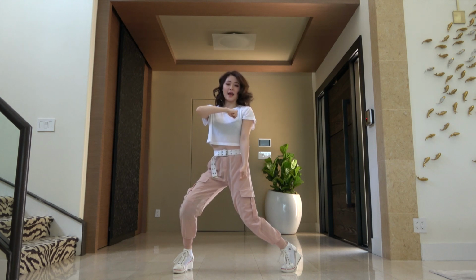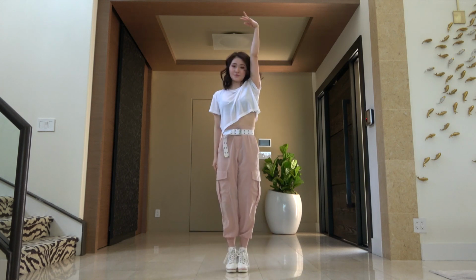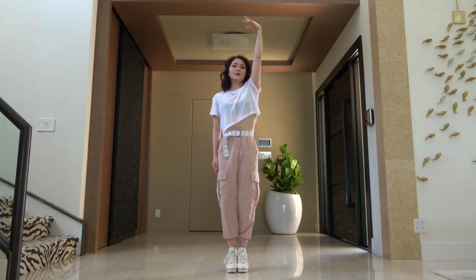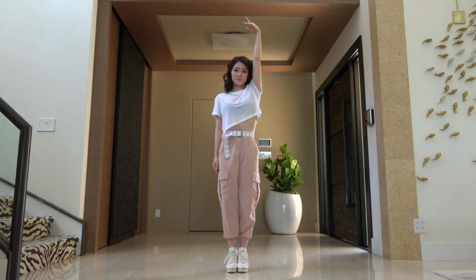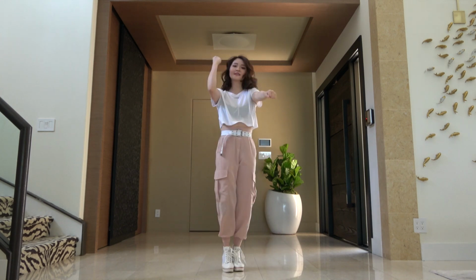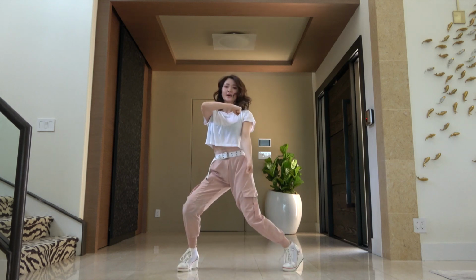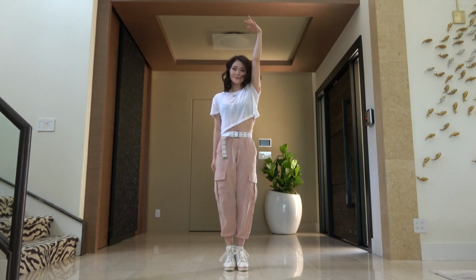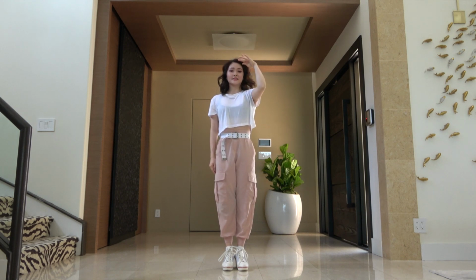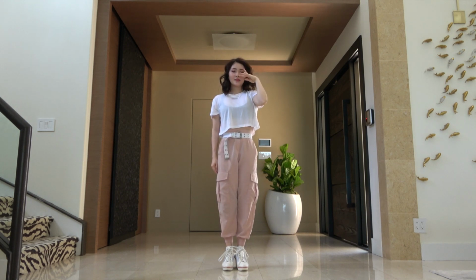Then on 3 and, you're going to jump up on the and. So you go 3 and. So that by the and count, your legs should be together, your left arm should be down, and your right arm should be up in this position here. So just those 3 counts. We have 1 and 2 and 3 and. Okay, on 4 and, like I said, you just bring your hand halfway down and then to your eye.